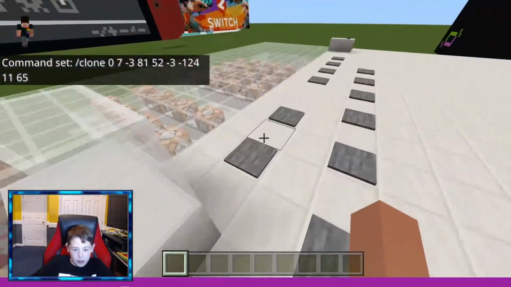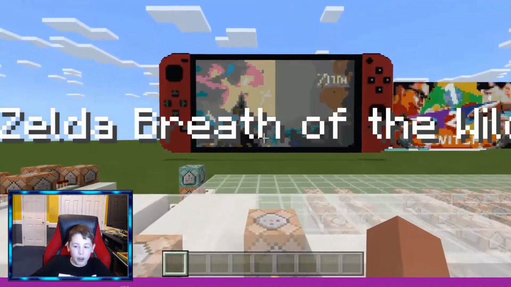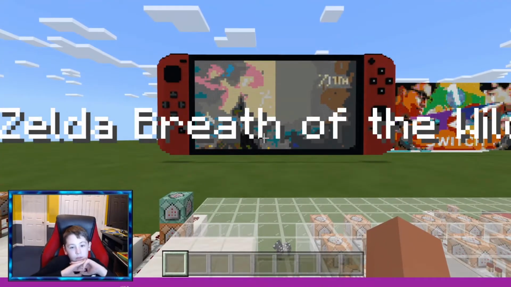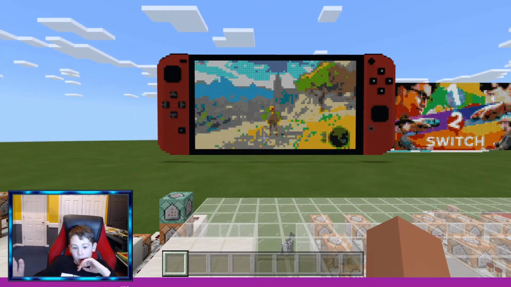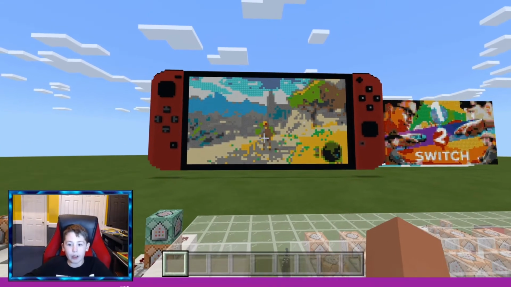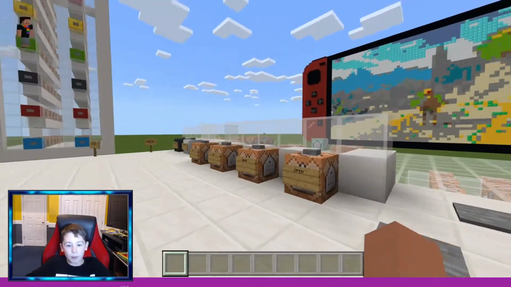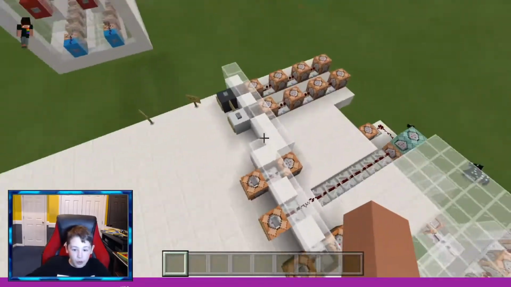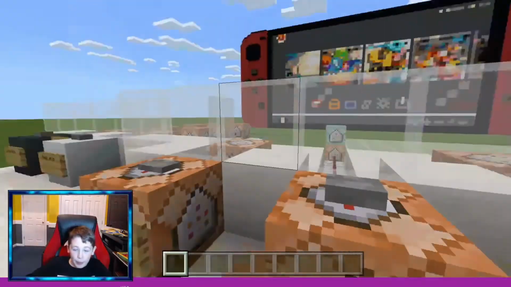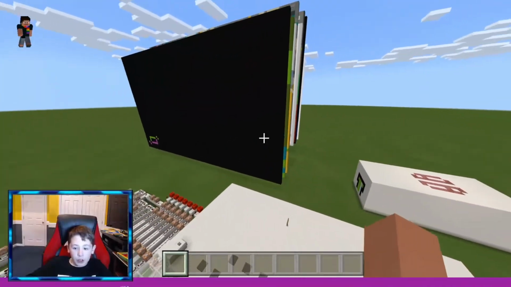let's do the first game right here. Open. Zelda Breath of the Wild. Okay. Okay, I know you guys can't hear that, but it's playing music. It's insane. Okay, so I don't think any of the games work, so that's a bad thing about the Switch. Why don't we just power it down? We powered it down.